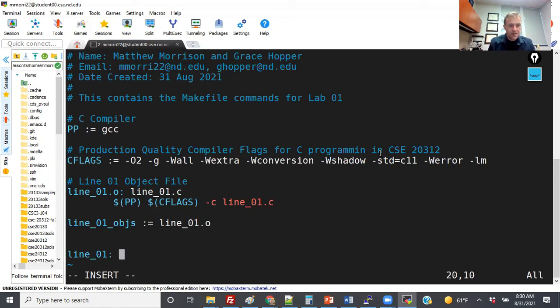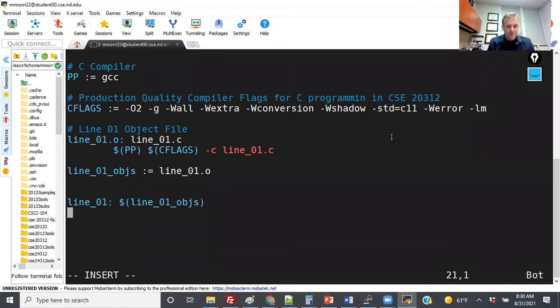In order to execute this, I need line01 objects, right? Let me scroll down here. I'm going to press enter a few times so it's more visible. You have to press enter and tab, and then we're going to do the same thing with our flags. You do -o, take these object files and create an executable. Now, where students can get confused is it's a little more backwards than you might think. But the whole idea is you say, this is what I want the executable name to be, and then you say which object files, right? So now we take these object files and make the executable line01.